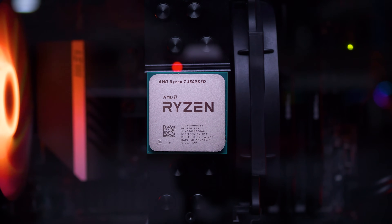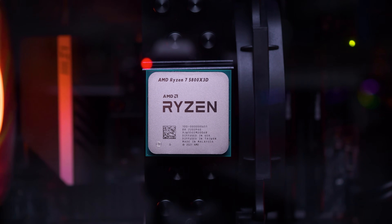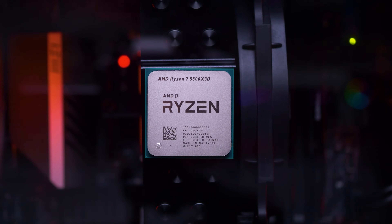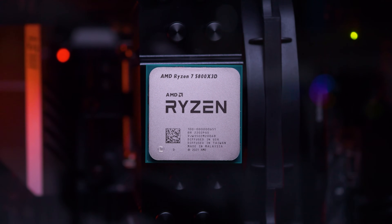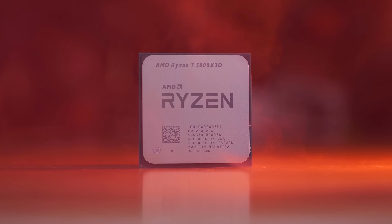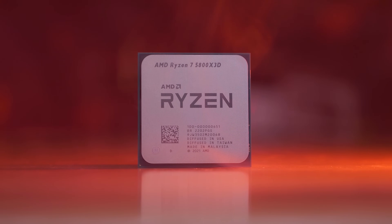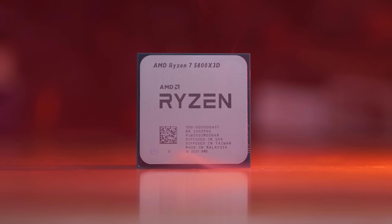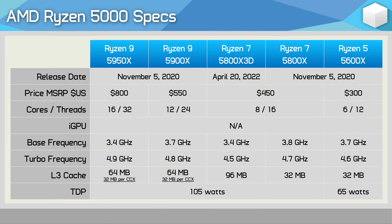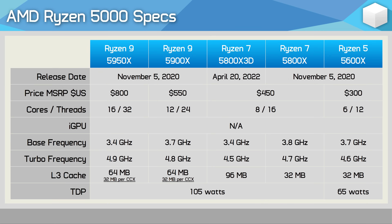So we're going to take an in-depth look at where the 3D vCache helps improve performance, and whether it's worth spending an extra 32 to 55% more on the 5800X 3D. Both CPUs were tested using DDR4-3800 CL16 memory with the MSI X570S Carbon Max Wi-Fi — the highest clock memory usable at a 1:1 ratio with the FCLK. Resizable Bar is enabled using the GeForce RTX 3090 Ti.